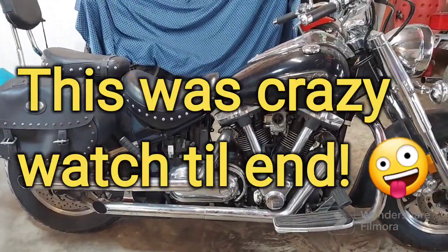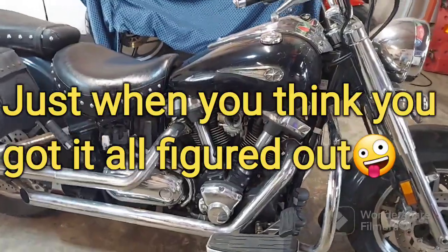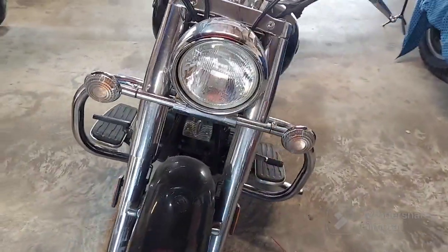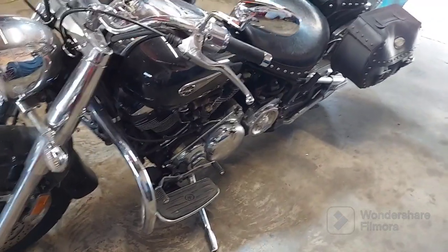Last fall, I come in one morning and this bike's just parked in front of the door here. Nobody's around. There's no note, no explanation, no nothing. And so I start calling around to my usual suspects, asking if someone bought another bike that needs work. No one claimed a bike.